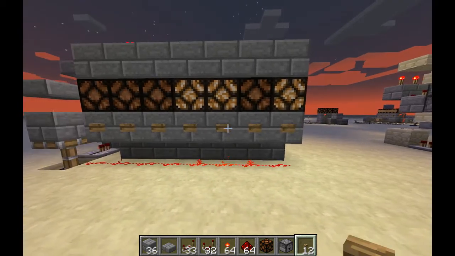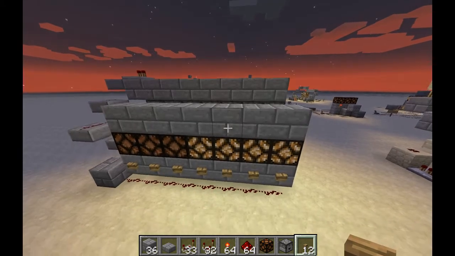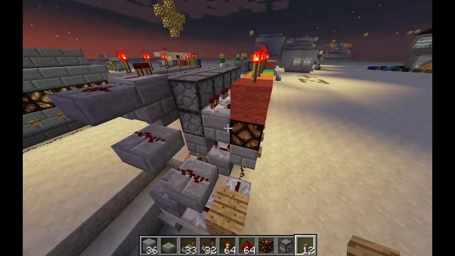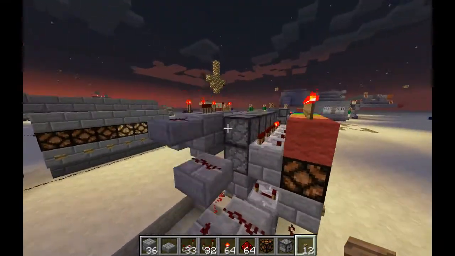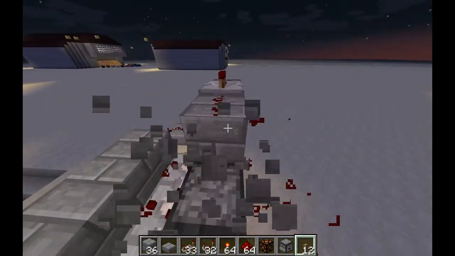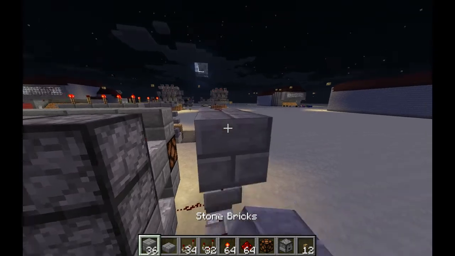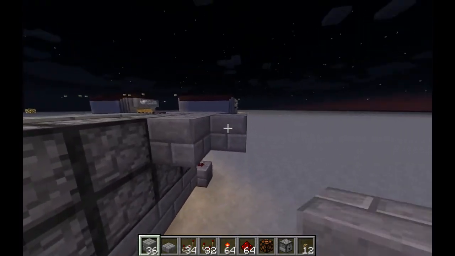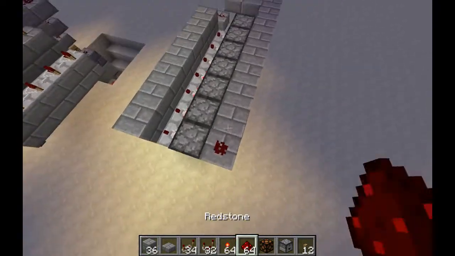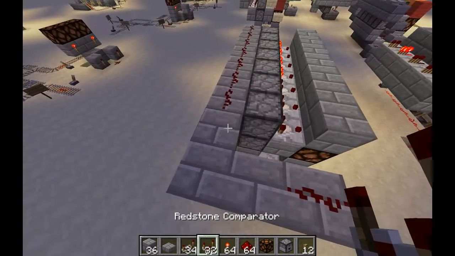But then these don't. It's the same. It's supposed to be the same. Now, to show it's not just something strange with the build, well, that it is just something strange with the build, but it's not the build's fault. It's not like I'm using dispensers or droppers in the wrong spot. Dispensers instead of droppers.